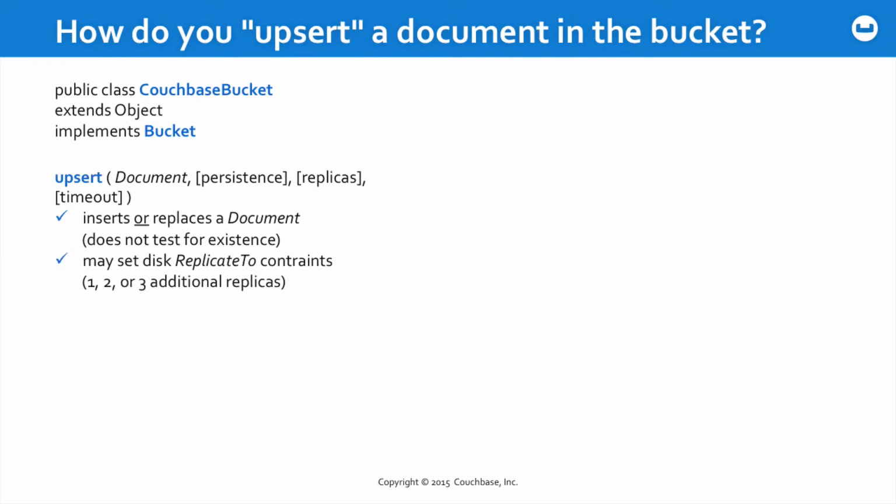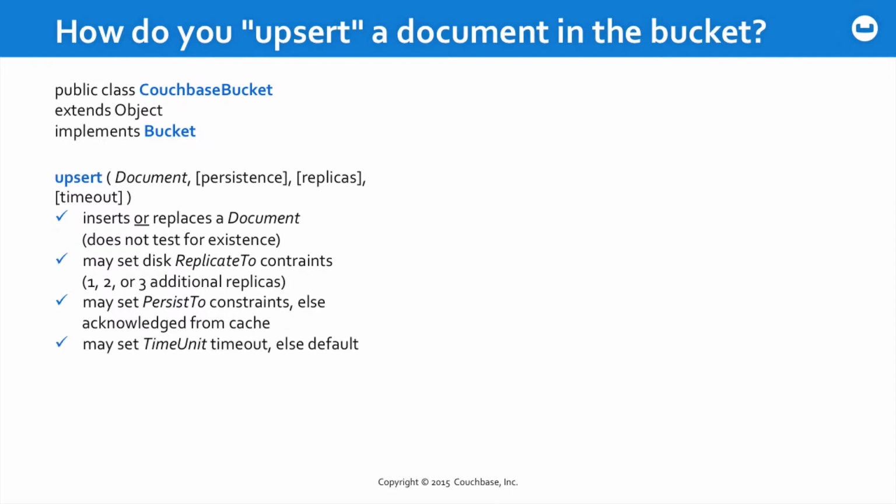So you can set replication constraints. You'll always want to check best practices before assuming you need them. You can set persistence constraints. By default, acknowledgement happens as soon as a value is written to cache, but you can set it to be more stringent, so that it has to be written to local disk or persisted throughout the cluster. Various settings you could choose here. You can also set a granular timeout for this particular method call, and it's going to return a document with an updated check and set value.